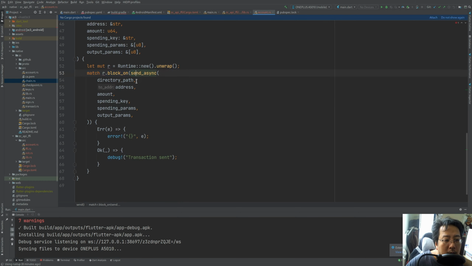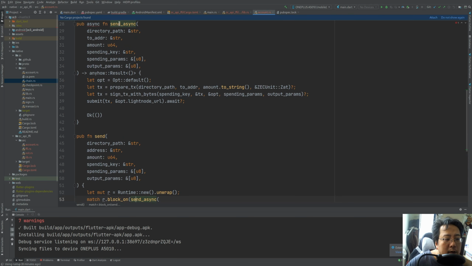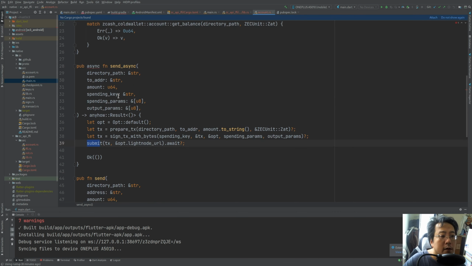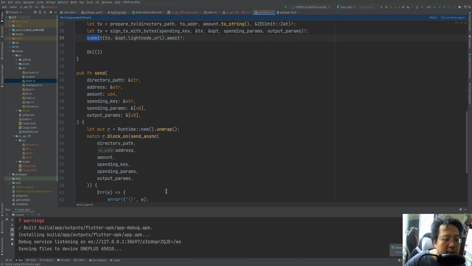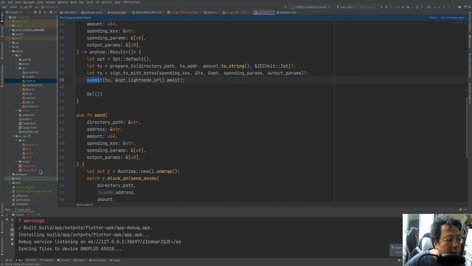And the async function is actually here, where we do a simple combination of prepare, sign the transaction, and submit it. So the pattern is always the same.